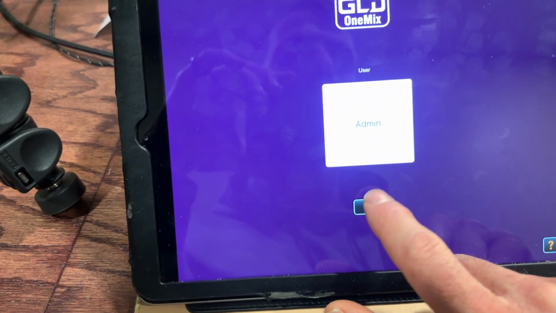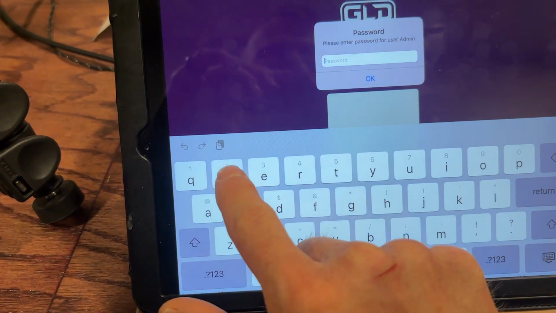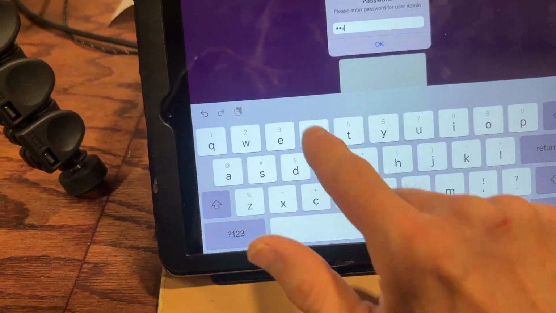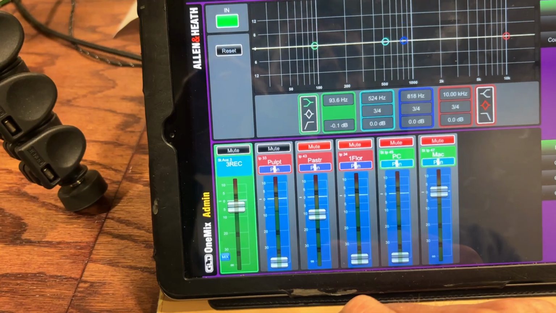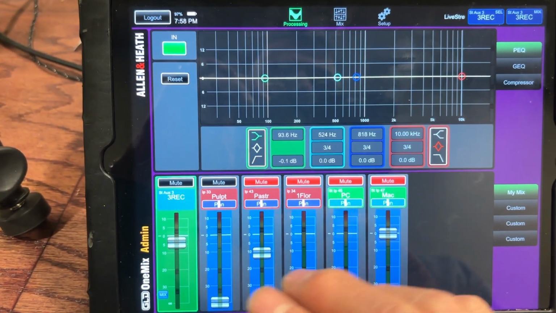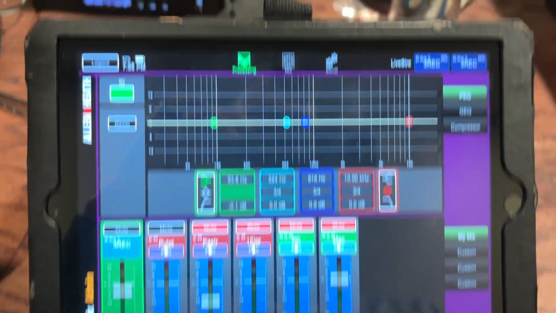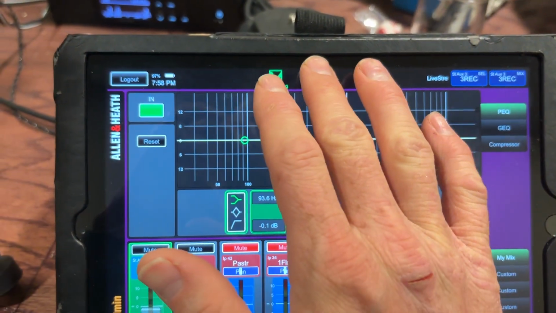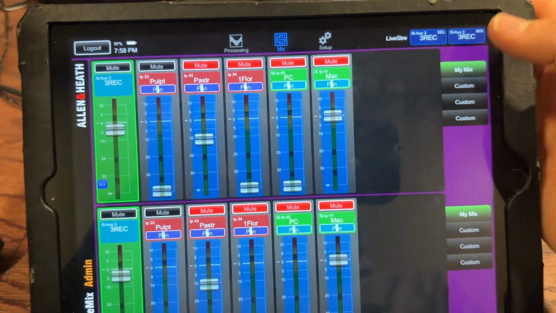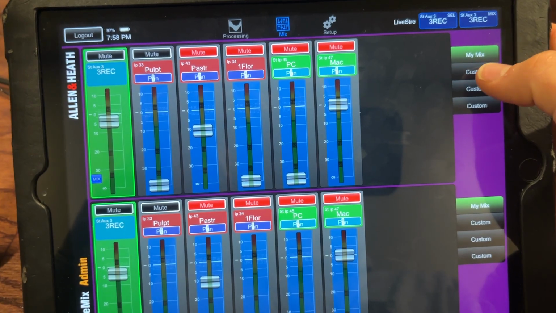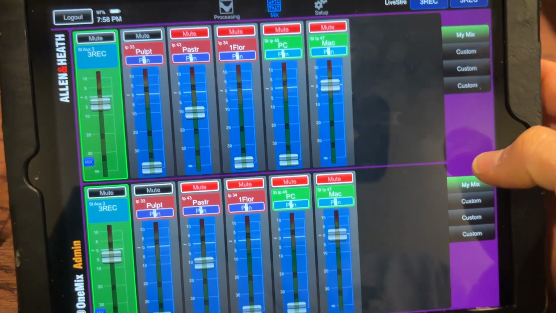So we're still going to log in the same way, admin, waves. When we log in, we have our recording channel here. It looks very similar. We're going to hit that mix button. And now we have my mix, custom, custom, custom.